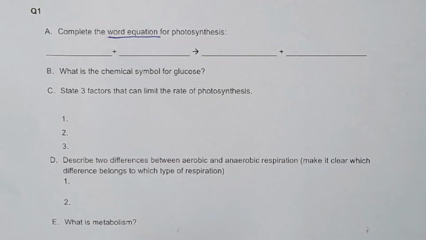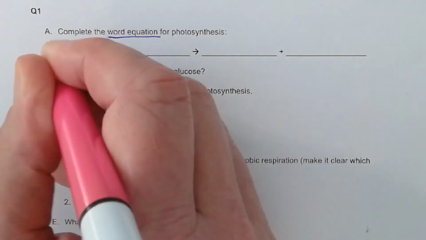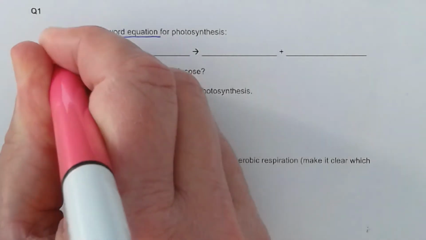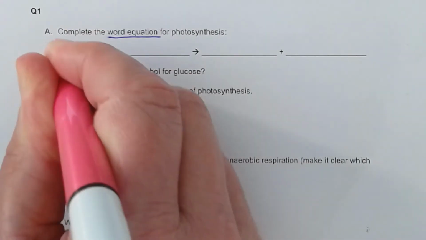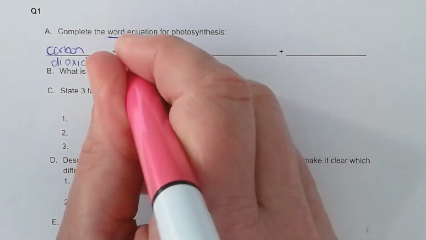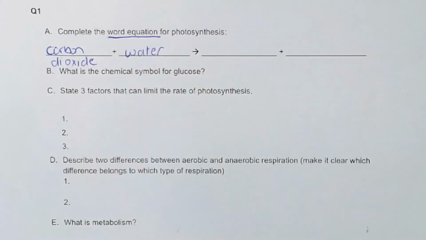However, it is worth knowing the equation for photosynthesis and respiration. Write it out on a post-it note, stick it around your house. They will come up at some point in time. So, what do we need for photosynthesis to happen? We need carbon dioxide, coming in through the stomata from the air, and water coming up through the roots, through the xylem into the leaf. We are making glucose.